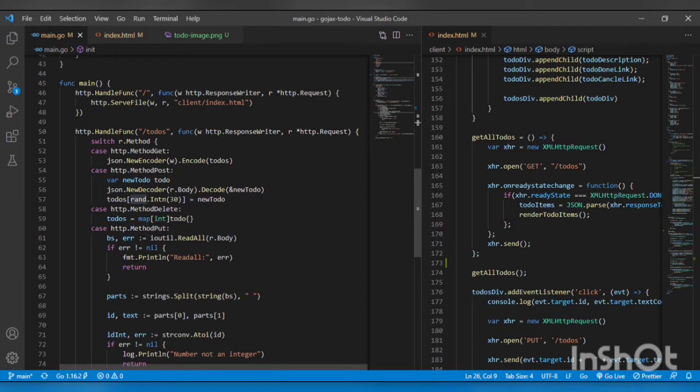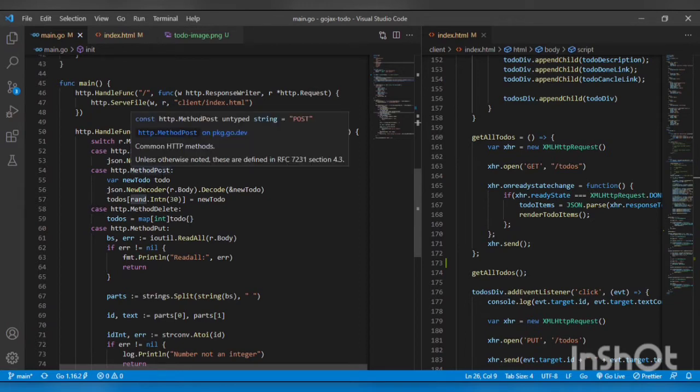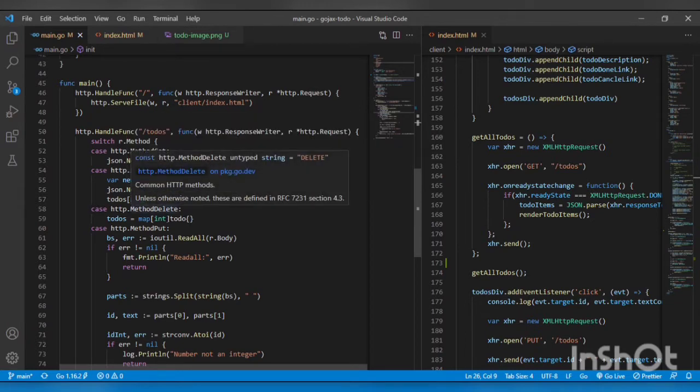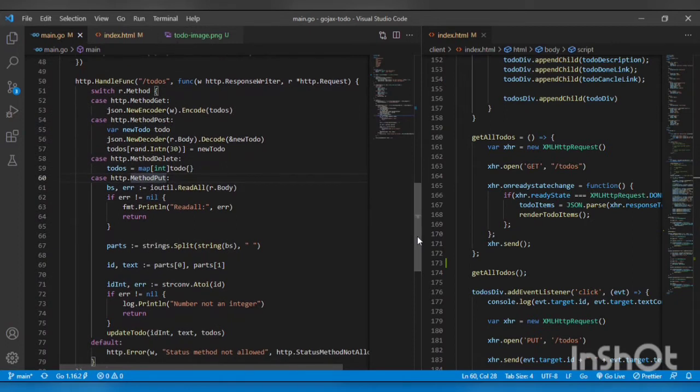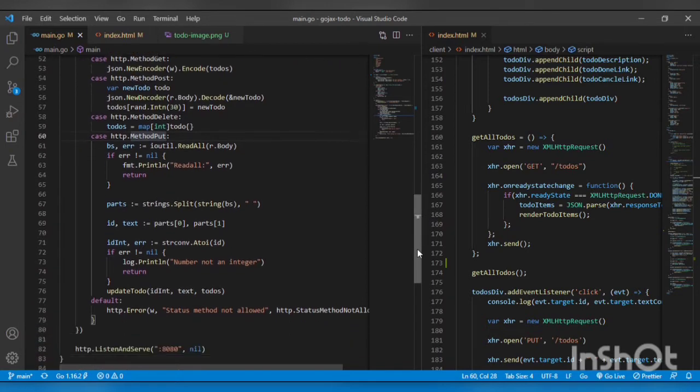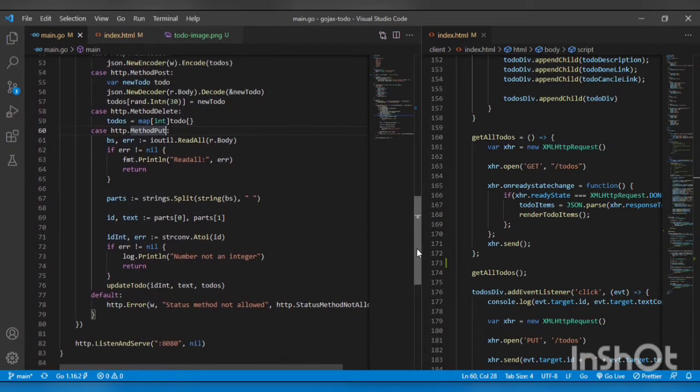Method GET just gets all the TODOs and pushes them to the front end. Method POST is for when we want to create a new TODO. Method DELETE is when we want to refresh the whole page, like what we saw when I was explaining how the app works in the first video. So it's to just clear our database, so nothing's going to be there anymore. Method PUT is just to listen for changes if we are done with the task, or we want to undo the task, or we want to delete the task. So that is what method PUT works for.